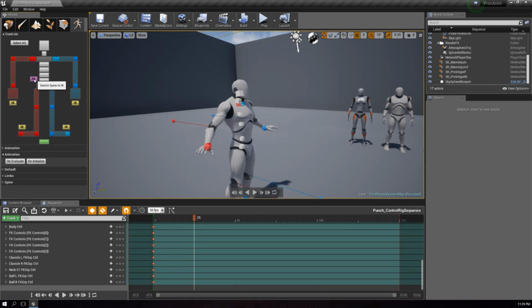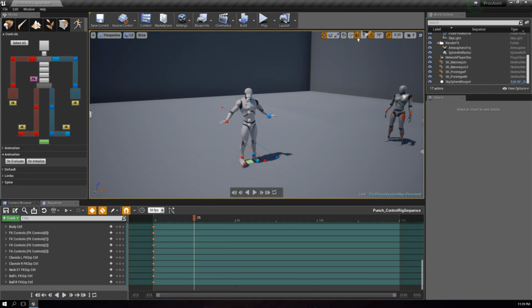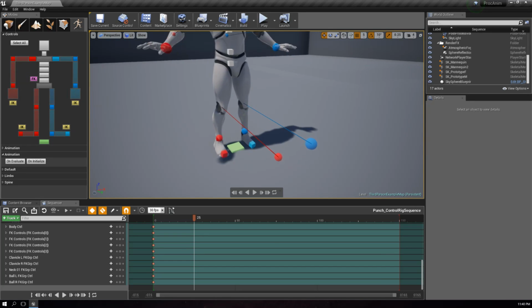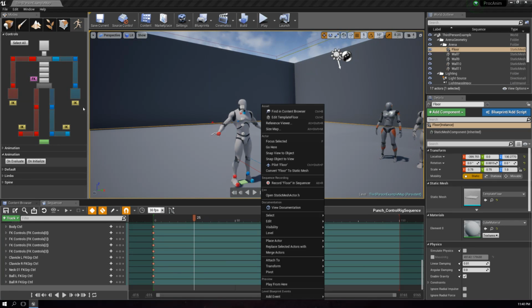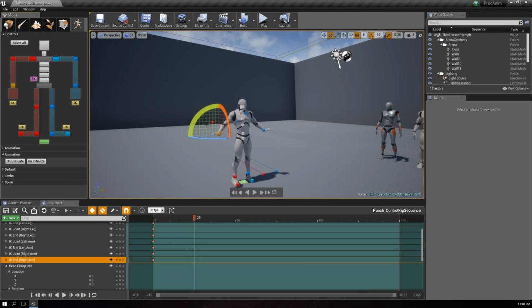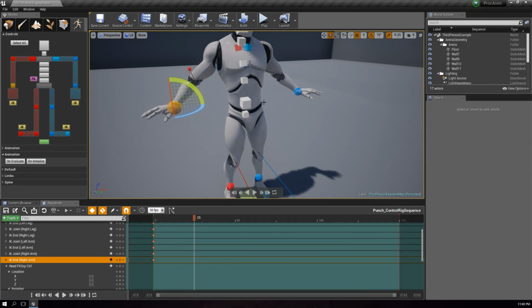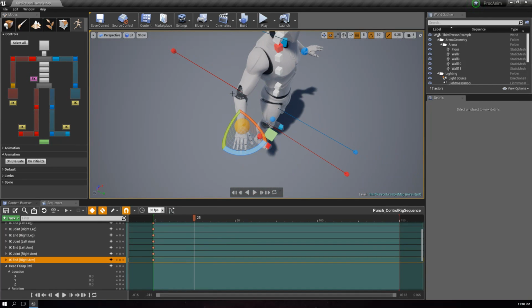Let's go back to the FK into this, because I like to control the spine by itself. It's a lot nicer with this skeleton, at least. Some skeletons actually will benefit from using IK. A lot of times, what animators will do is, so what we were going to make a punch, right? Okay, and here's one of the problems with this control rig.